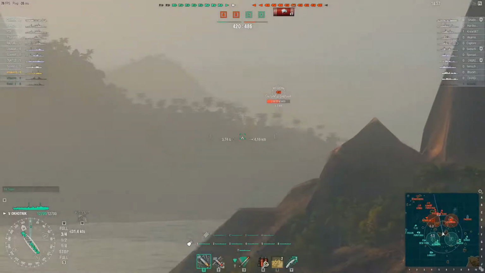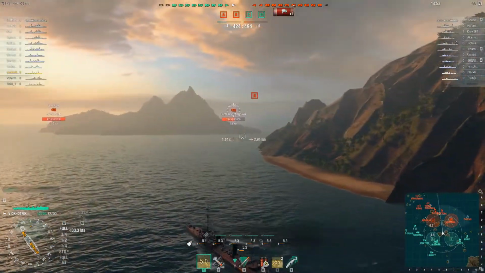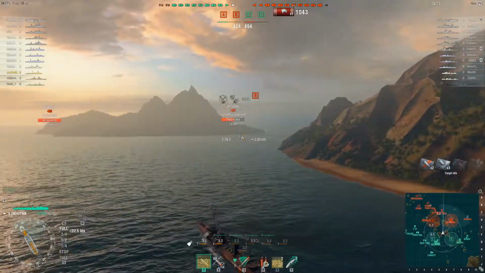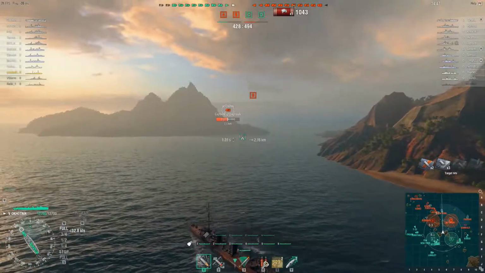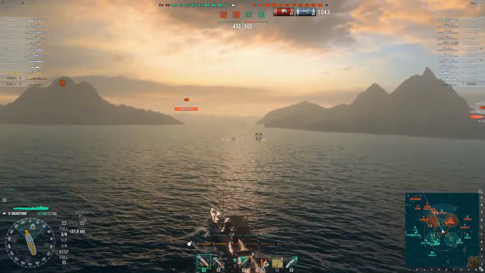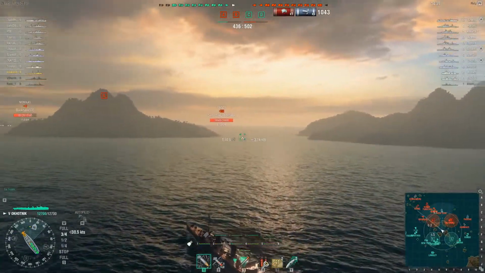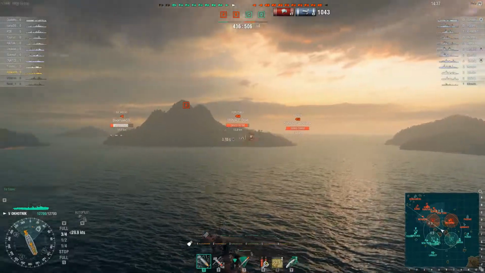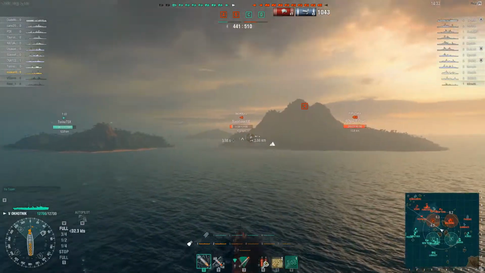Anywho, enemy Wyoming. Now, there, finally, he gets the picture. There's the first salvo, and look at that. 1,000 damage, 1 salvo. Now, imagine if you fired, let's say, 6 or 7 of those. That's 8,000 damage in total. That's a lot of damage to do to one ship, especially a battleship.